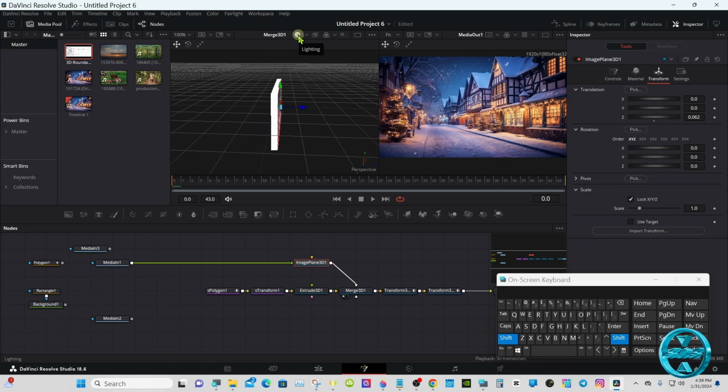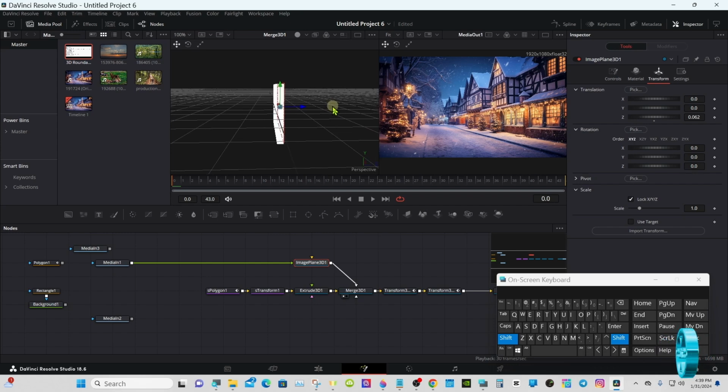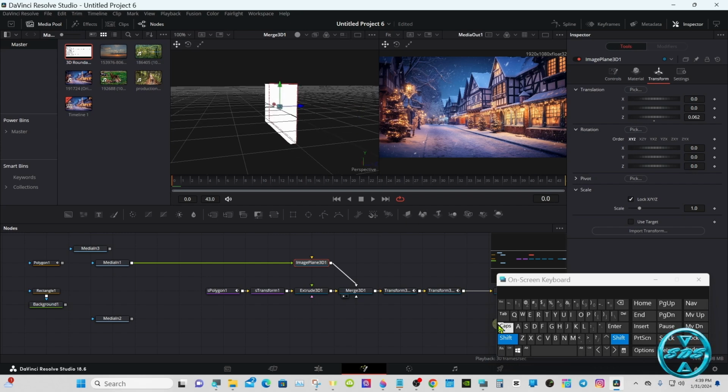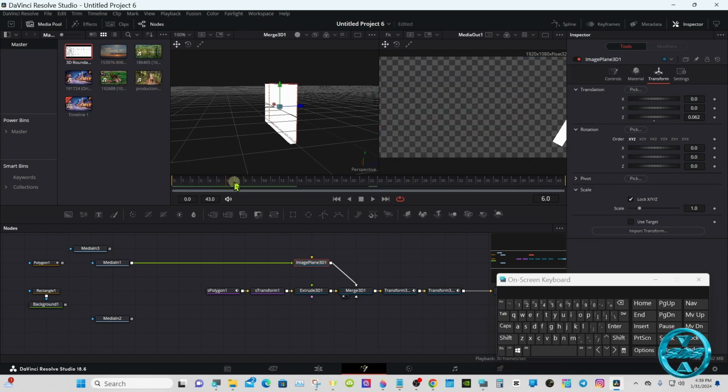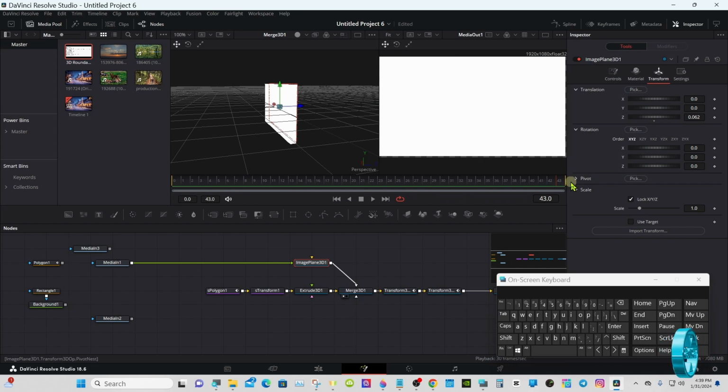Little light switch up here, sometimes helps with the 3D. Now take your playhead all the way to the end. Now we're looking at the back of it.